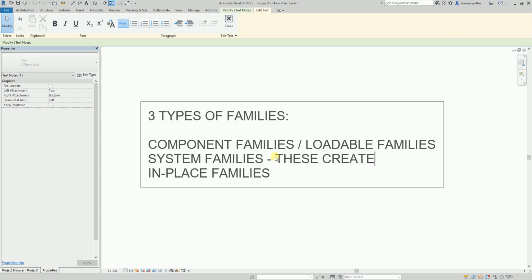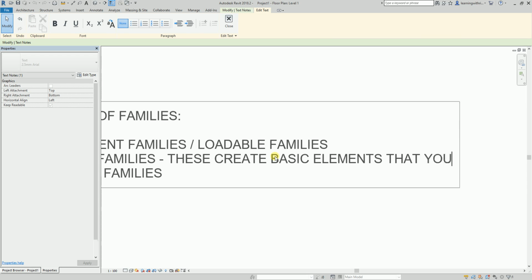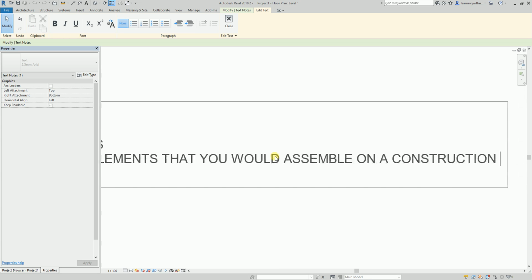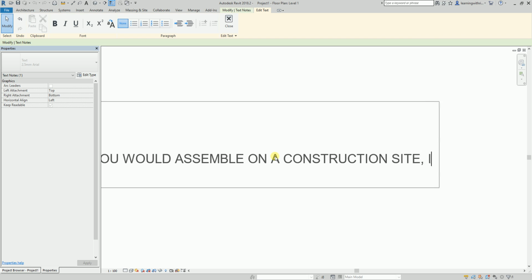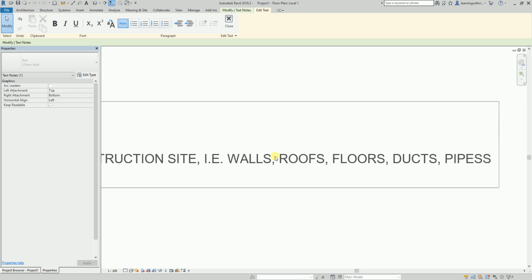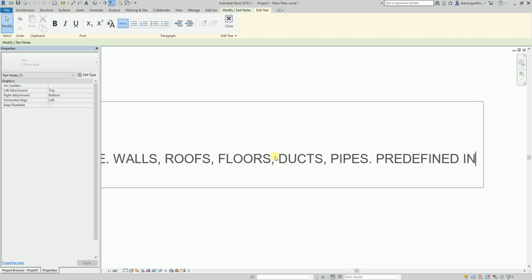These create basic elements that you would assemble on a construction site, i.e., walls, roofs, floors, ducts, pipes, and system families are predefined in Revit.